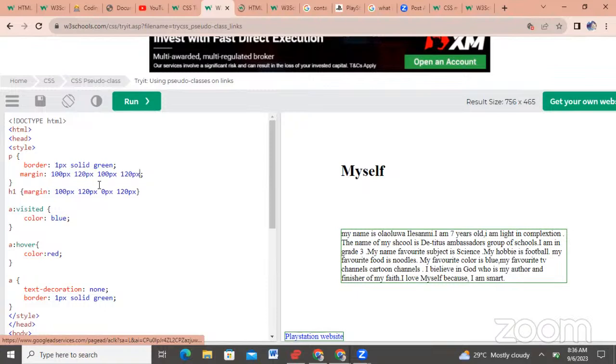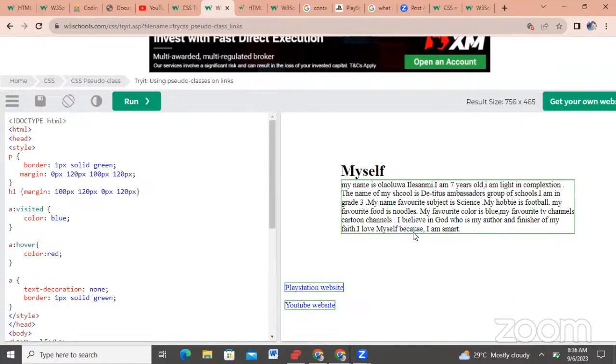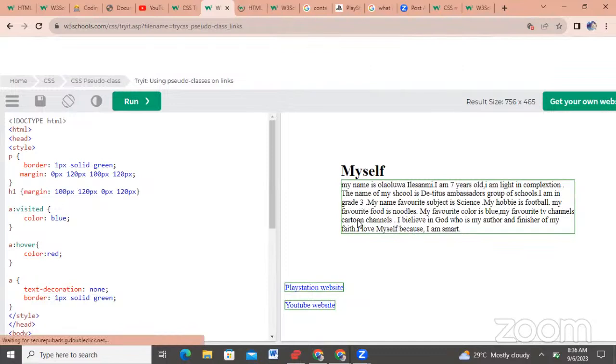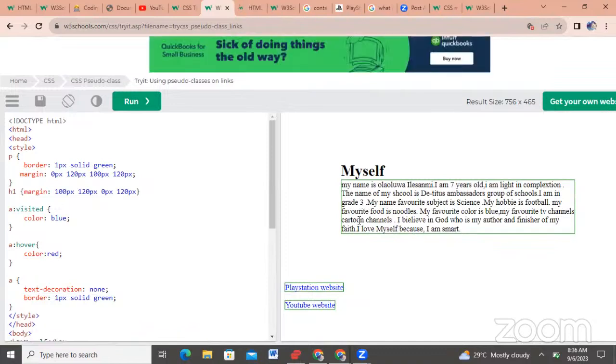All right, so we have to remove the margin that is on top of this paragraph here. So the one for the top is 100. So we're going to make that 0 so that there is no margin there. And we're going to remove the margin on the bottom here. That's why here is 0. So you see, they are together now. Do you see that now?